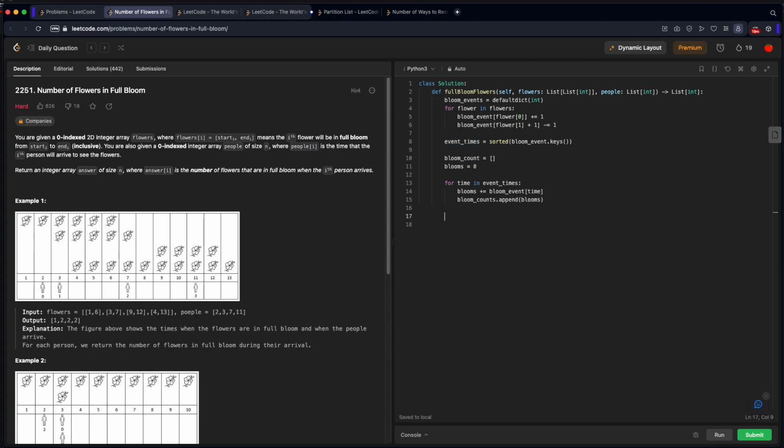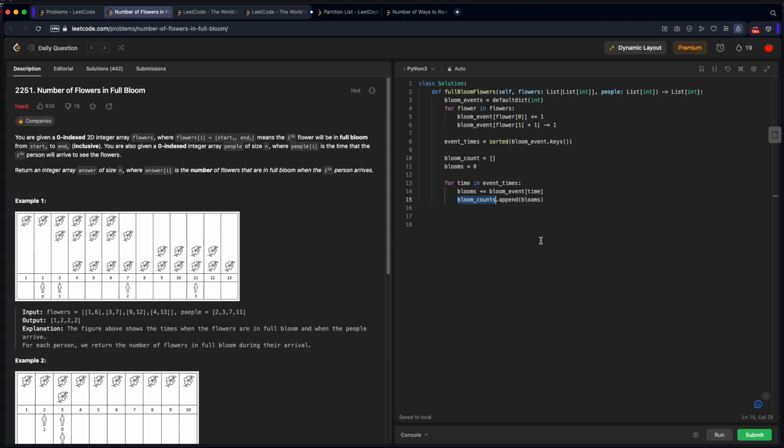All right, now we just have to go through all of our people and find out how many blooms were happening at their time of arrival. So I could look at their time and then have another function that looks up their time in this bloom counts array. But that could be expensive.